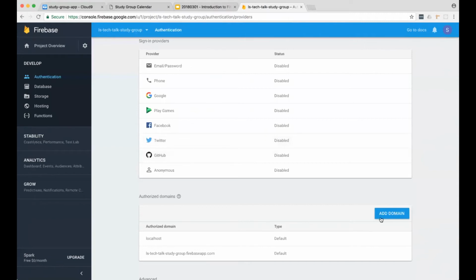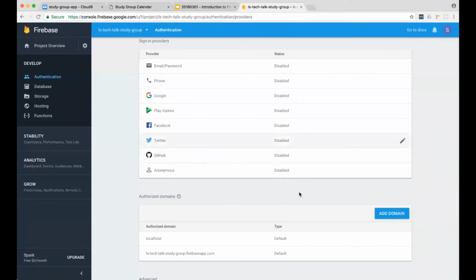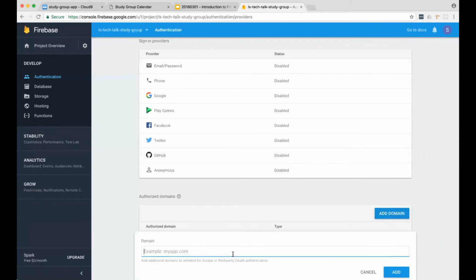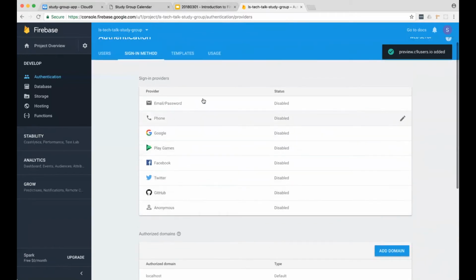The first step is down here for add domain. By default, it has localhost and whatever the name is of the Firebase app on there. But because I'm using Cloud9 as my development environment, I need to add this domain in, otherwise we won't be able to authorize new users. So we've got that. And we also want to come up here and here are the different authorization mechanisms. Email password is what we're building now. There's phone authorization, and then these federated identity providers that I mentioned earlier, like Google, Facebook, Twitter, and GitHub.